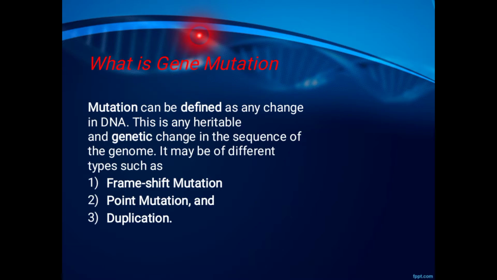The second one is acquired mutation, also called somatic mutation. This occurs at some time during a person's life and is present only in certain cells, not in every cell in the body. These changes can be caused by environmental factors such as ultraviolet radiation from the sun, or can occur if an error is made as DNA copies itself during cell division. Acquired mutations in somatic cells cannot be passed on to the next generation.